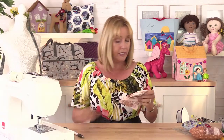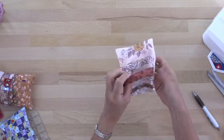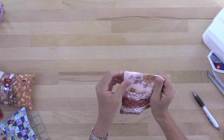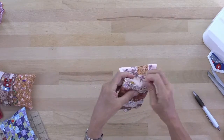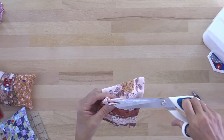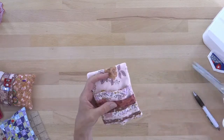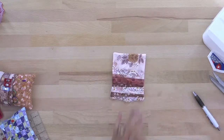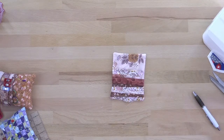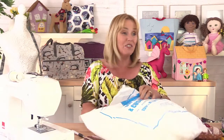Let's push those corners out. You may find that happens. So all you're going to do is that and flip it over. Give it an iron if you need to. Where do these come from? Why am I seeing loose threads when they weren't there when I was sewing it? Weird, isn't it? Pop that there. Right, and then we'll stuff it. So, here we go. Got rather a lot of toy filler here.